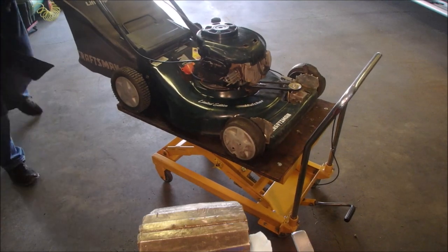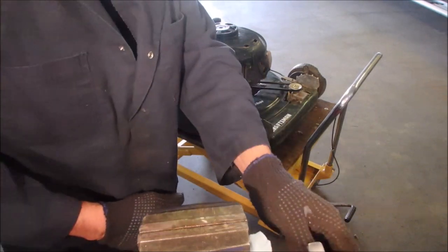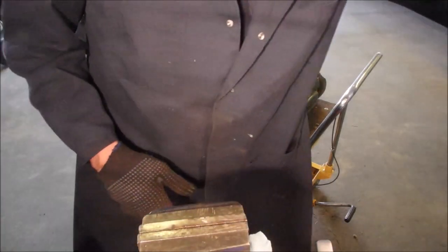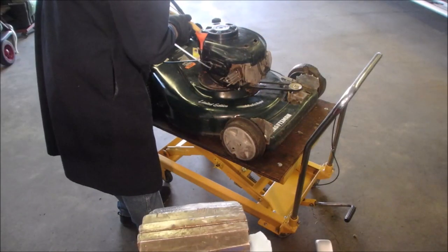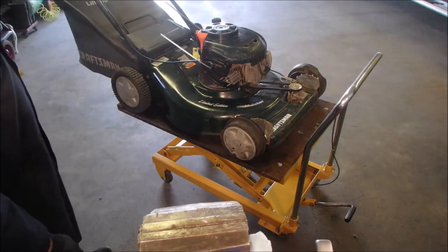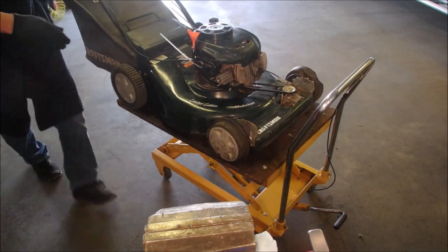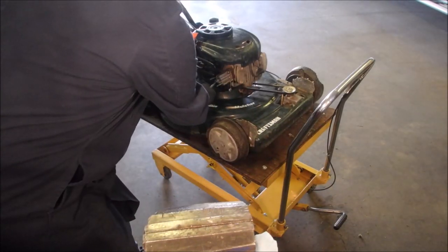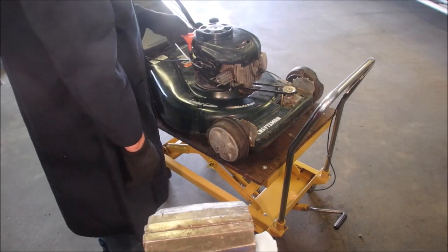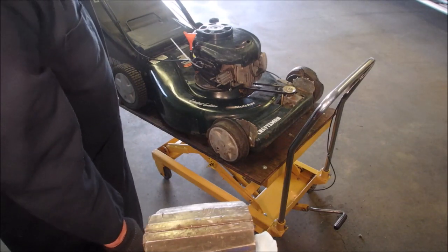There we go. Too bad. Okay, one more thing. There. Doesn't want to go. Okay. Carburetor should be full now. It's loosening up though, I can tell.